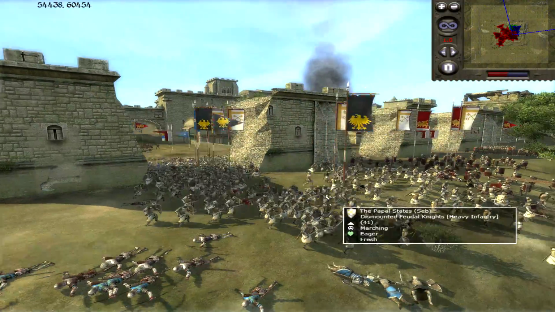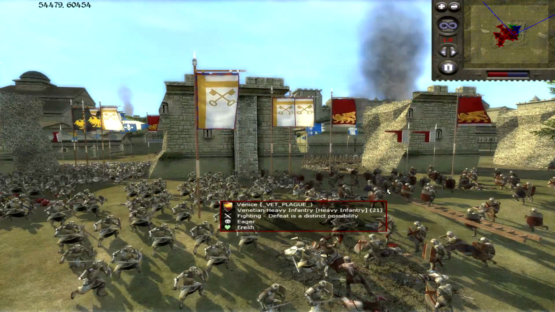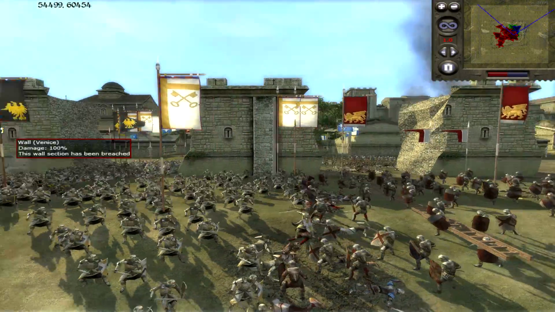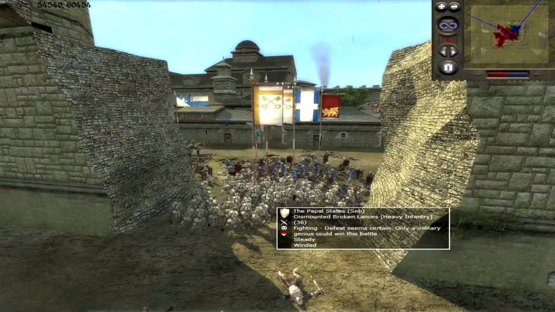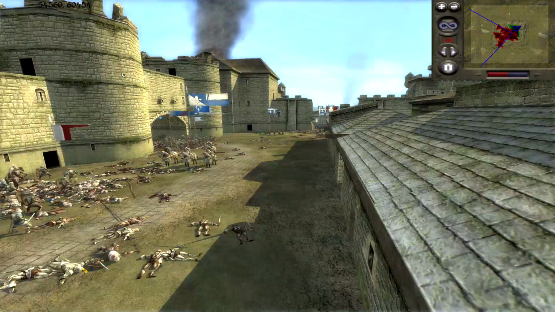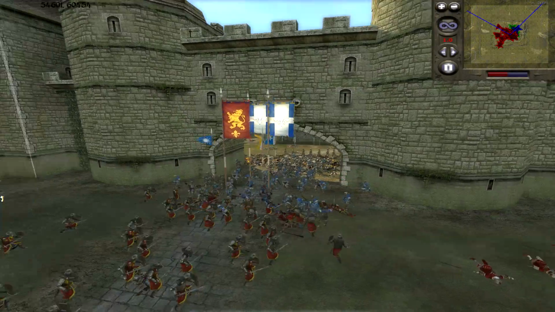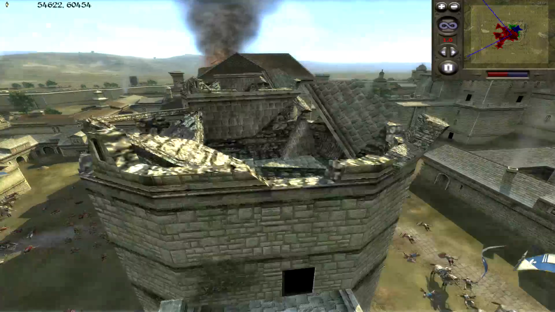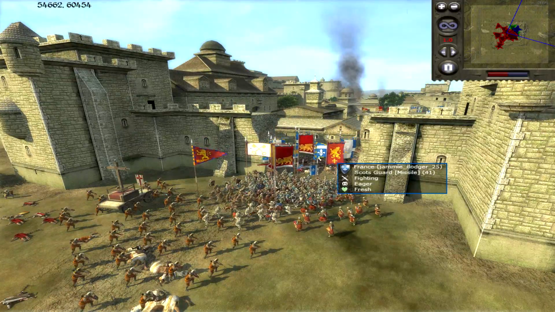But he's sending more units. I don't think you should send in more units, but I think he's just trying to destroy the morale of the Venetian heavy infantry. There's another great push. The defenders are running out of troops, but they are doing well. Here's some feudal knights, English feudal knights trying to go through the gate. And the fight is going out towards the attackers now.